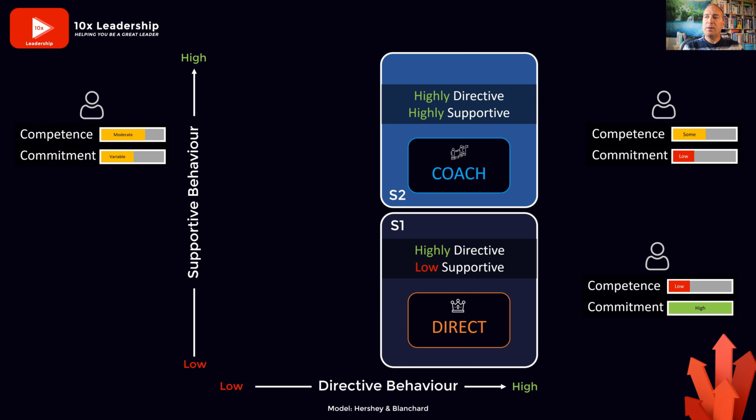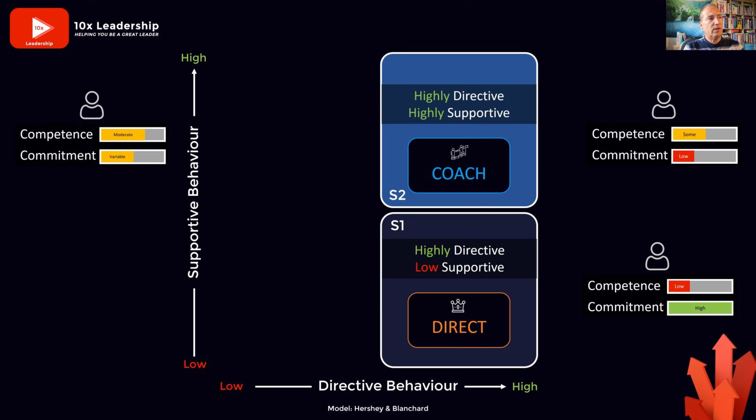And again, I suppose just to emphasise the point, this could be you coming into a new team. You don't know the people, but from observing them, from observing your team, you might come across some people that do have either a moderate or a high level of competence, but they don't seem to be particularly committed. Now, there might be a whole range of reasons for that. There's a whole load of different reasons that we are motivated, and I'm going to cover that in one of the other videos. And you might be able to tackle the problem another way.